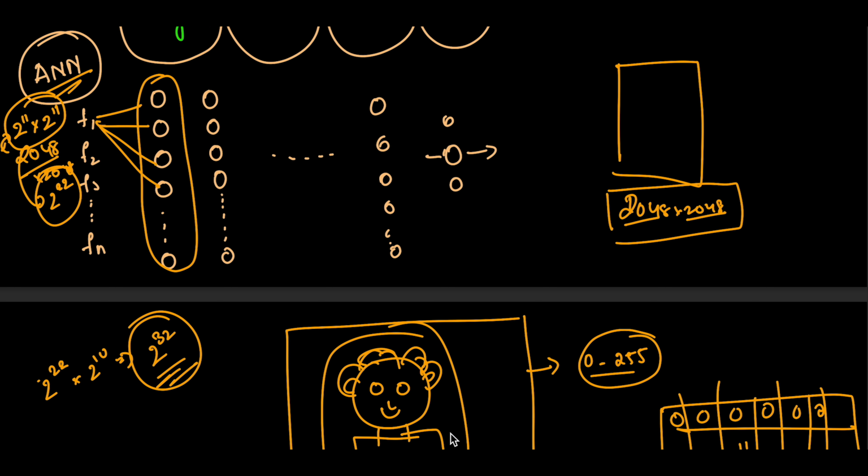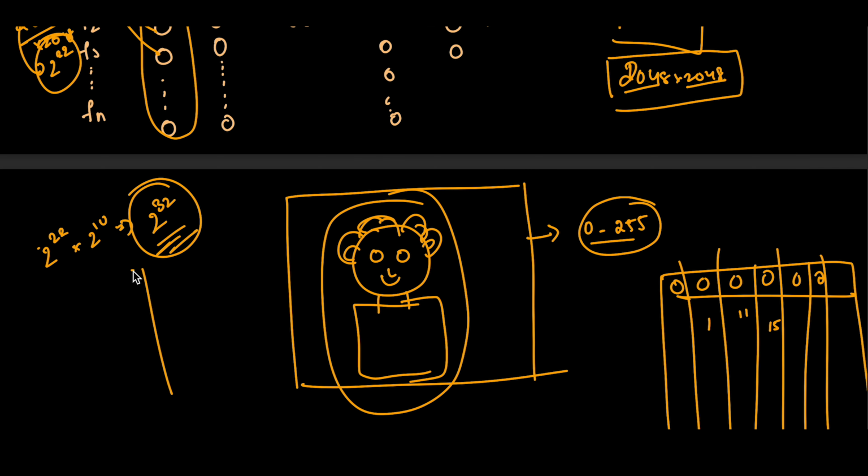So the task that we are trying to solve might be a very simple task, like binary classification between two persons, where we just need to identify whether it is person A or person B. We only have two persons and we just need to identify which person it is. For such a small task, we are trying to have this many parameters, and this is not at all good. That's why it is not preferred to use ANN in case of images, as it is unnecessarily increasing the number of parameters, right?